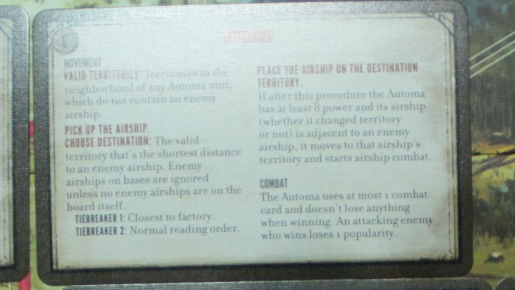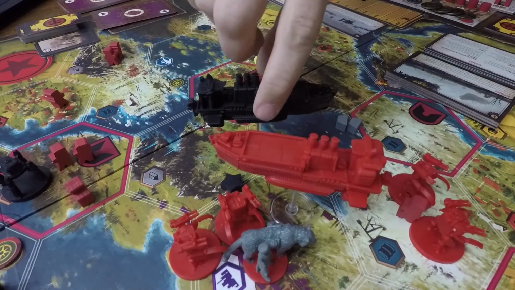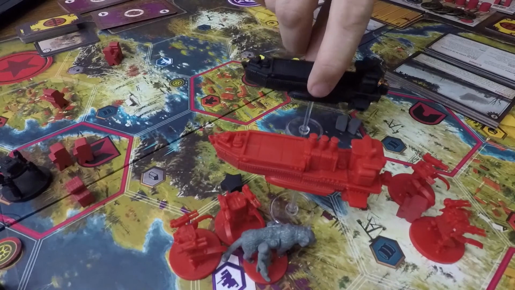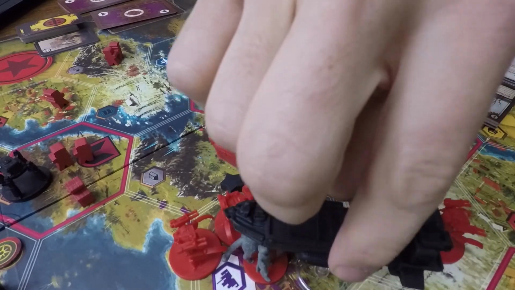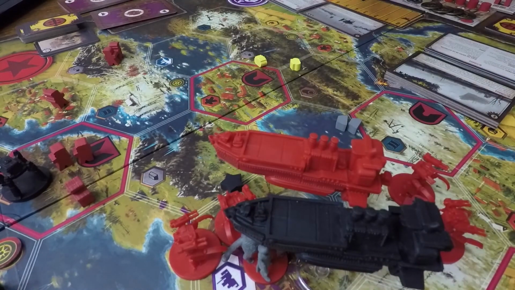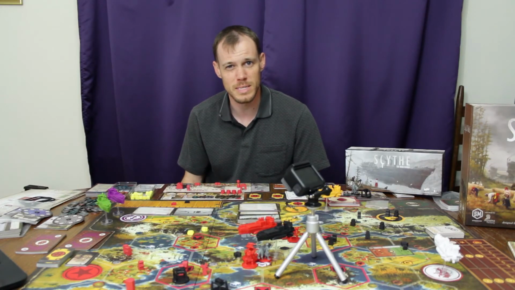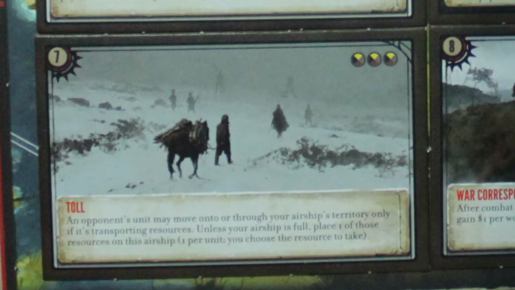airship combat. So we've got the factory here, the enemy airship moves in adjacent to it, and it just says, you know what, we're going to go ahead and have ourselves a little battle. That's going to be fun. Now, in combat, the Automa uses at most 1 combat card and doesn't lose anything when winning. An attacking enemy who wins loses 1 popularity. Ouch, that sucks.